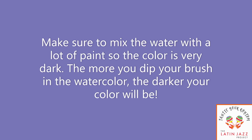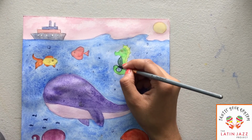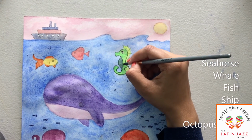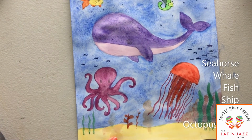The last thing we're going to do is take our black watercolor and outline many of the sea creatures. Outline the seahorse, the whale, the two fish, the ship, the sun, and the face of the octopus.